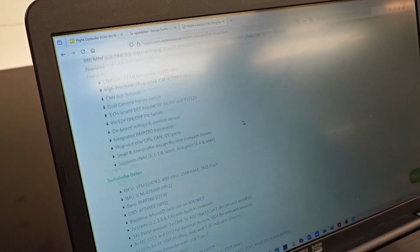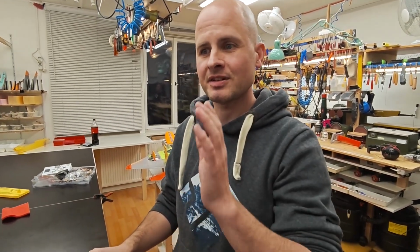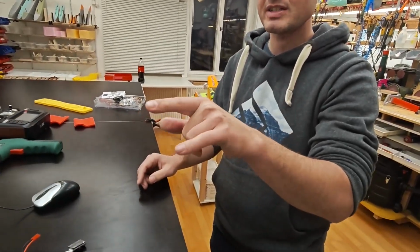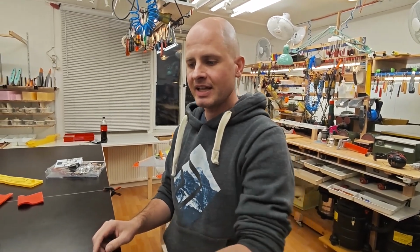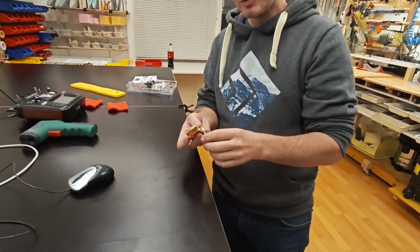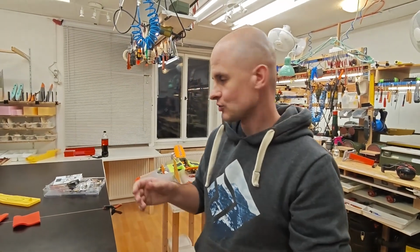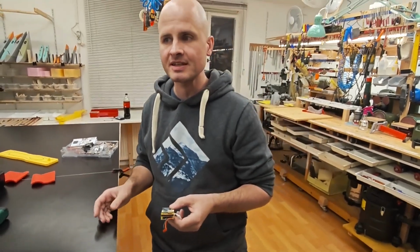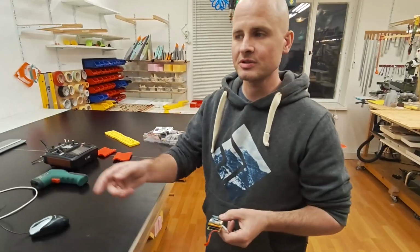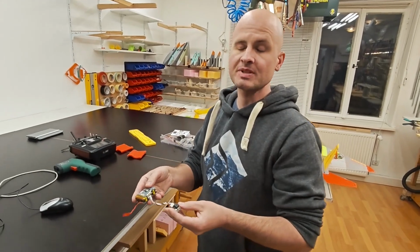So for all the upcoming projects, or if you would like to add something special, like landing gear, I would recommend the Kakute board. We also will test this maybe next year. You know, now it's winter, so we don't do this in the next months. But I think these are the three best choices. First choice, I would say the Matek because of this powerful BEC. Second choice the Kakute, and the third choice would be the SpeedyB.